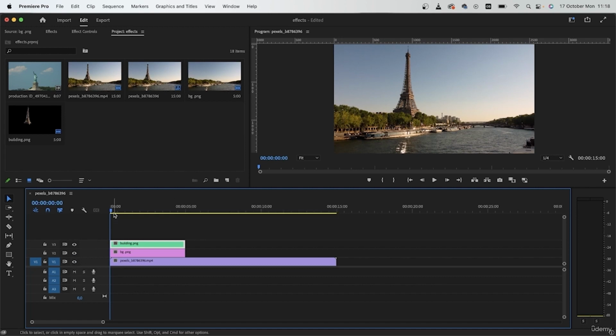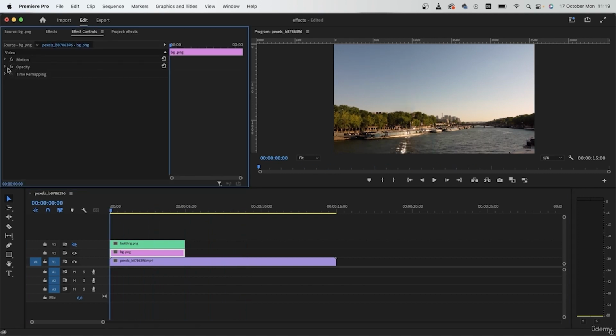If you want to do a build-up sequence, you would have to do this multiple times. Maybe get the top of the Eiffel Tower, the bottom, the middle, and just stack up the pieces like so. So once we have this, we're going to grab the first picture, the background, and mask out this area so the video can play underneath and we just don't get the building.